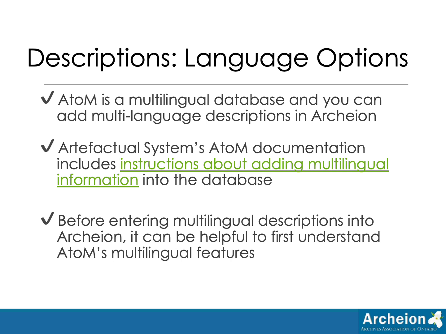In the slides, I've linked to the specific documentation that lays out how to add multilingual data in ATOM. This documentation comes from ATOM maintainers, Artefactual Systems, and before you begin adding multilingual data into Archeion, I strongly recommend you review their documentation. This recording gives an overview, but their documentation is very thorough, so it's a great resource to refer to. I've also linked to documentation about translating the ATOM interface, but this recording does not discuss how to do that. You can contact the Archeion coordinator if you're interested in contributing to translating the Archeion user interface, such as menus and headings.